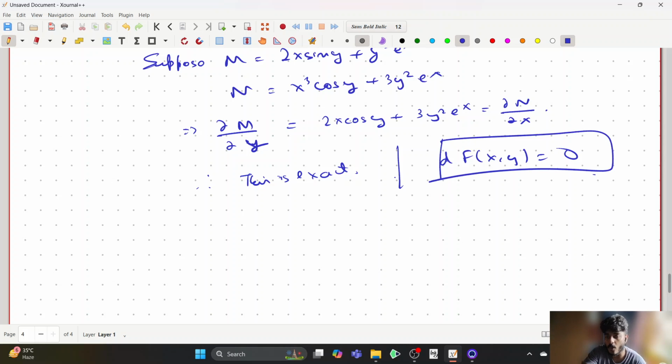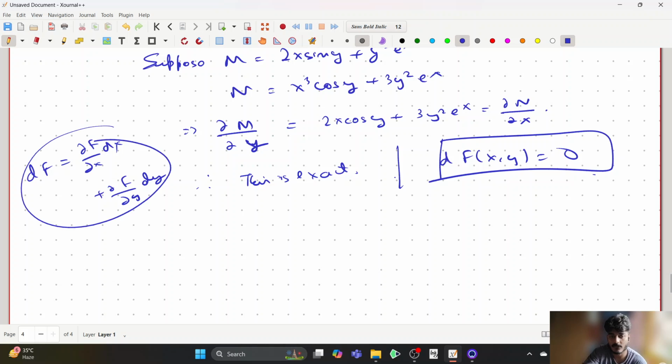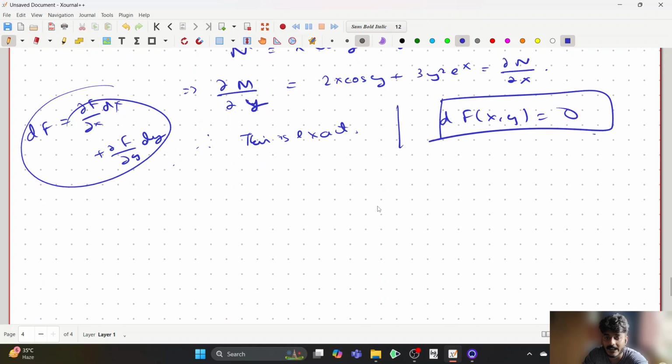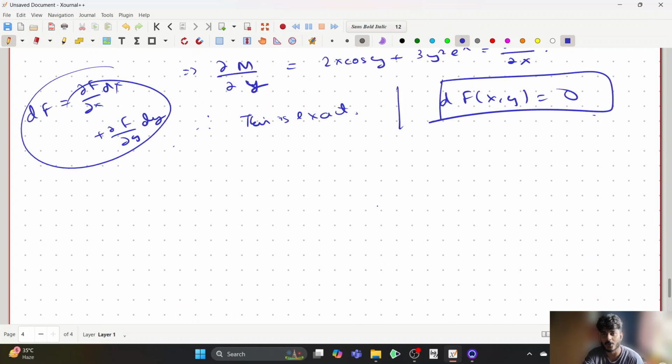Right? So actually what we need to solve is this differential equation. What we need is to solve df in terms of del f by del x dx plus del f by del y dy. Clear? That is exactly it, because if I get hold of del f by del x and del f by del y, then we are good to go. Fine. So let del f by del x be equal to m.